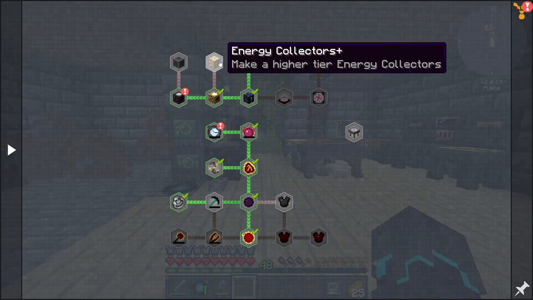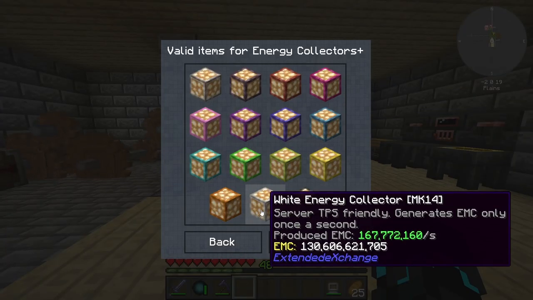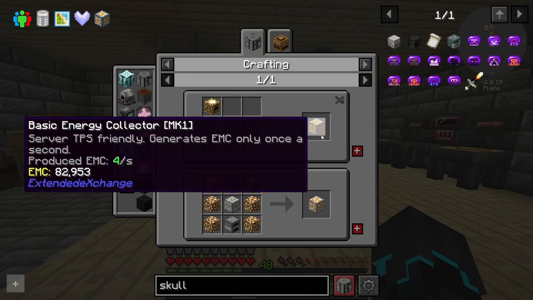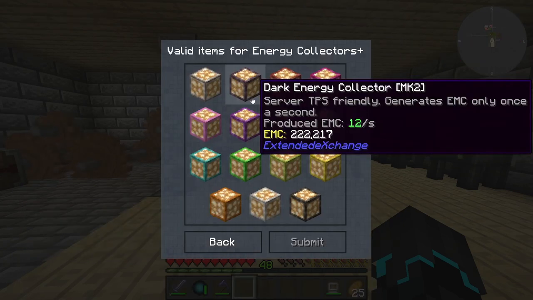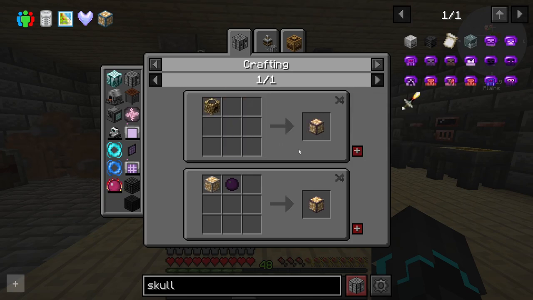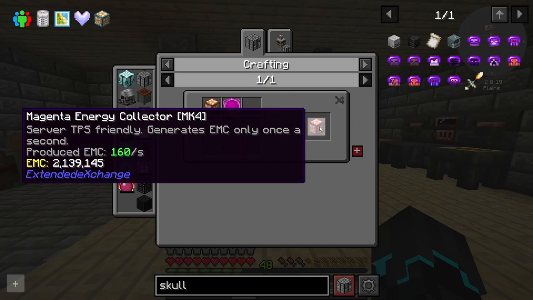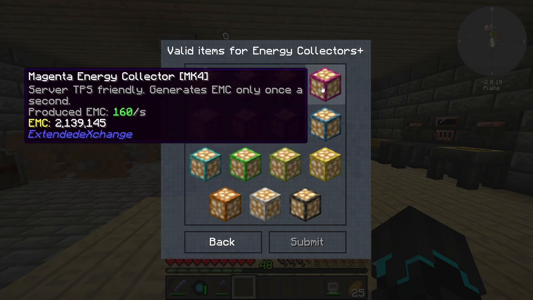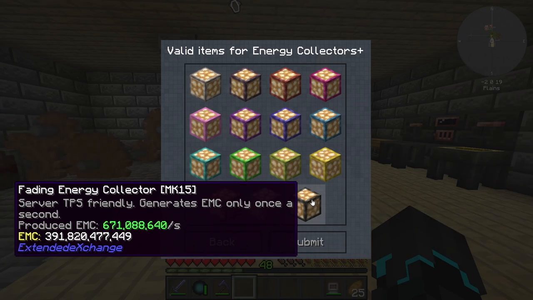We do have this Energy Collectors Plus, as it says here, from the add-on Extended Exchange, reach much higher tiers, introducing exponentially more EMC per second. So if we take the basic energy collector, it produces basically 1 EMC a second. However, we could use it to upgrade it. Maybe not. Well, if we go up to, for example, Mach 4, which we need to make some other matters and whatnot to get, it becomes 160 EMC per second. And as you can see, the further up we go, the more powerful it becomes.